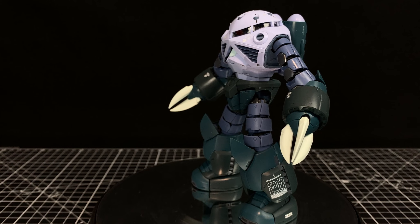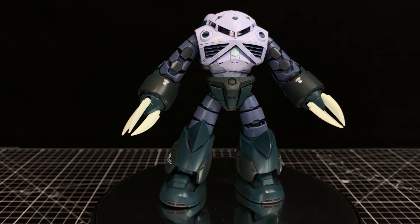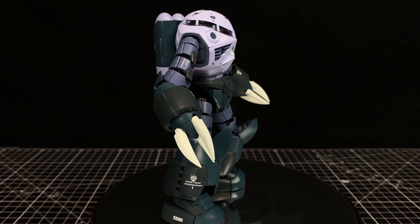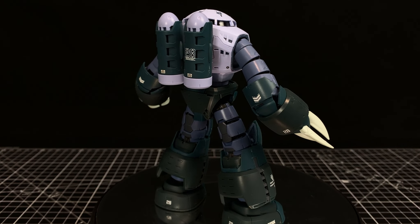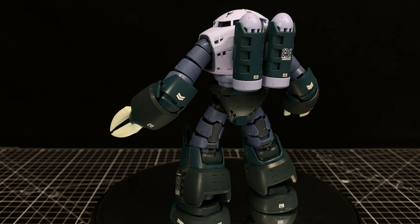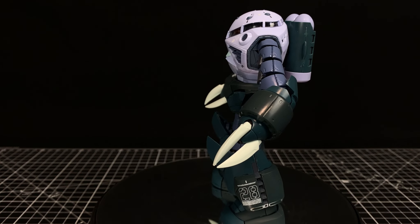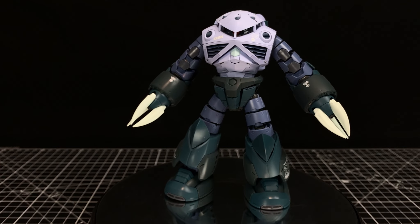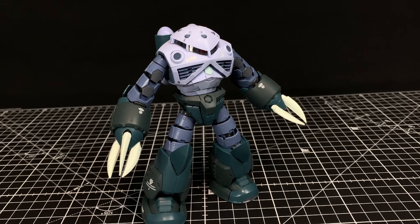I didn't do the inner frame, but I looked at it and as you saw in the unboxing photos, it was just bare bones — wasn't really worth showing. The outer armor is very flexible. What I've done is built it, put a gloss coat down, did a few panel lines, and put on stickers. It was meant to say '07' but I had some spare water slide decals from a Gillum's Zaku — number 28 — so I used those caution markings, Zeon logos, and then put a flat coat down.